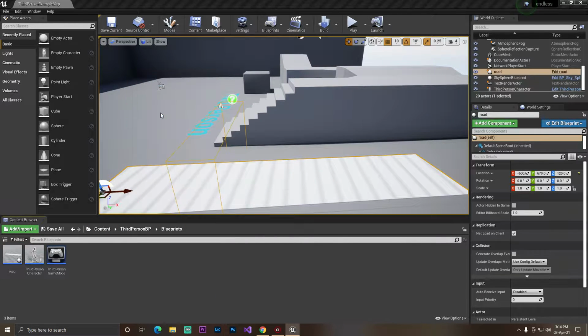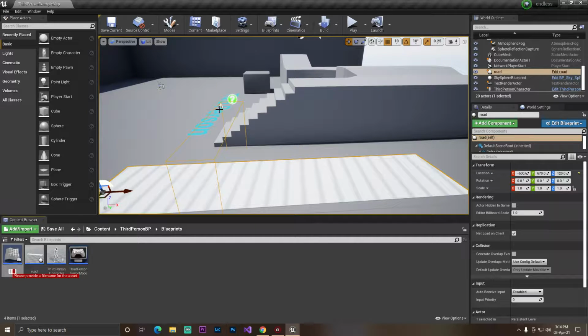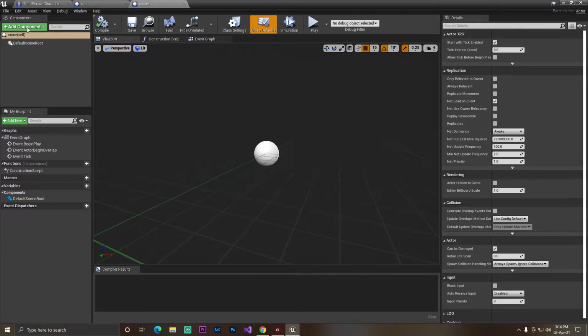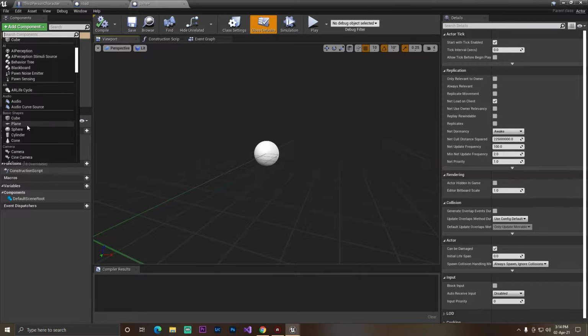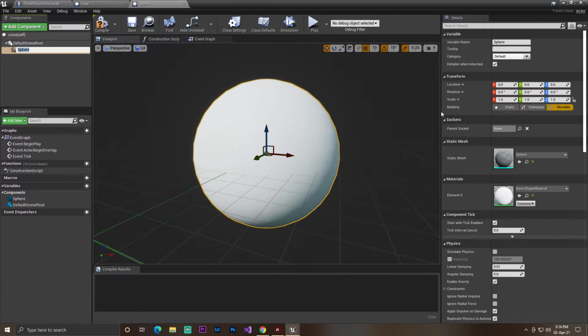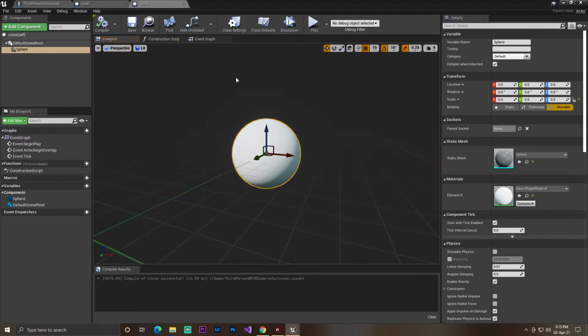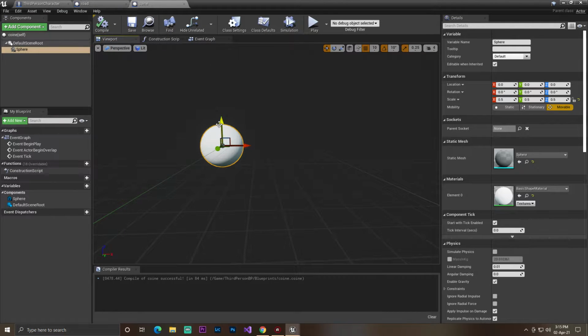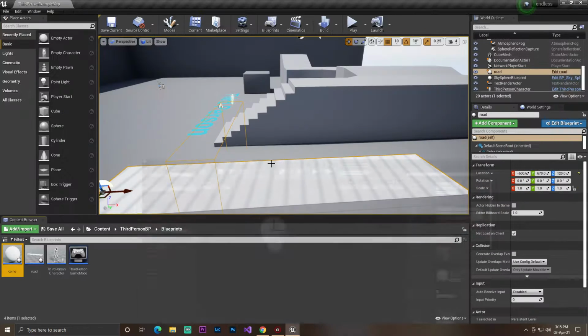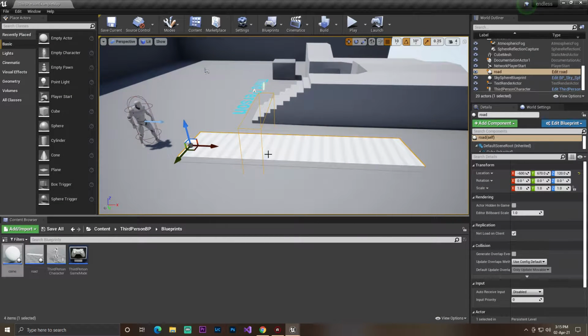So right-click, create a Blueprint Actor and give it the name Coins. In the Coins blueprint, for now, I will just add a simple shape collision. This one is enough for now. This is our coin for now, and we want this coin in our map, in our road.